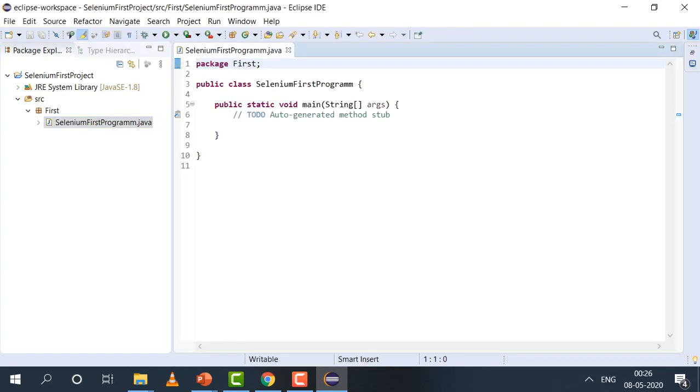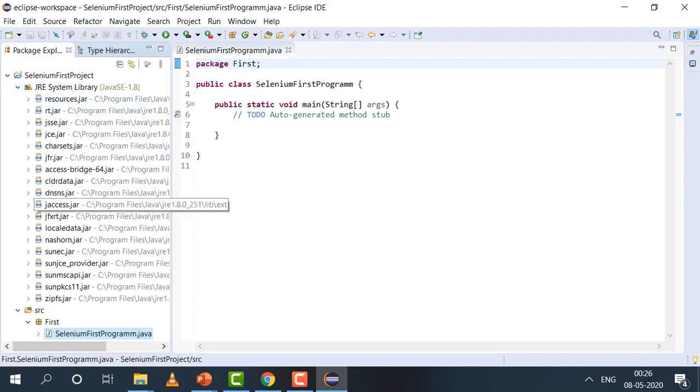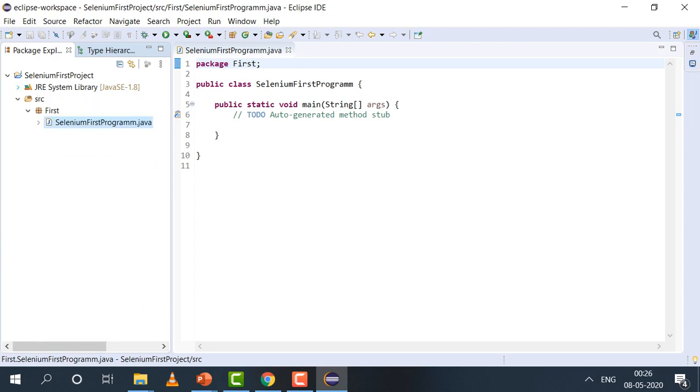Now guys, this class is created. Look, when we created the Selenium first project as a Java project, these JRE system libraries were automatically attached to this project. We have not attached them manually. Why? Because we have set the Java environment variable, from where it is directly taking all the Java libraries that we have on my machine. But we don't have Selenium jars right now. We have those Selenium jars on my machine, and I need to add them into my project.